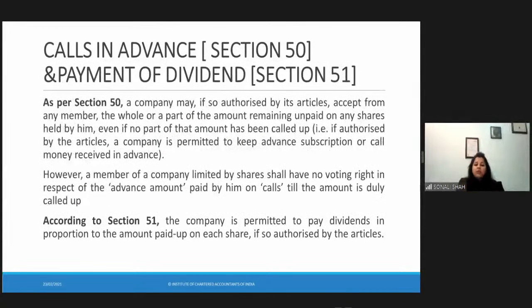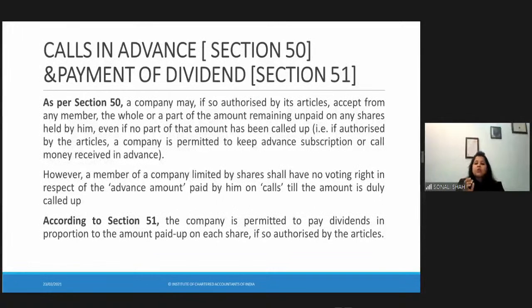So what I was saying, generally the payment on the shares can often be made in installments, right? If a part of the amount remains unpaid on the shares, the company can make a call for it. Please make the payment. I'm calling you to make the payment. It sends a notice for that purpose. But there are certain people who make the payment on the shares in advance. So you have not received the call or intimation from the company for the payment of the unpaid amount, but you have already paid that amount.